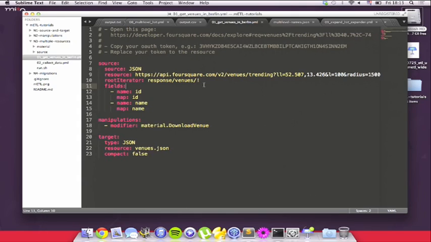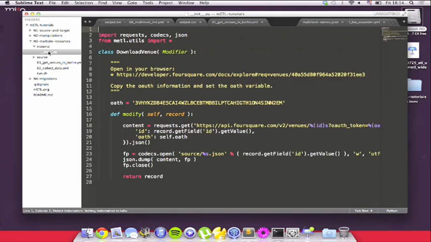Because this response doesn't contain much data we want to retrieve, we will save this file into a folder, into the venues.json files, which I actually downloaded. And I wrote my own modifier, and I called it download venue.